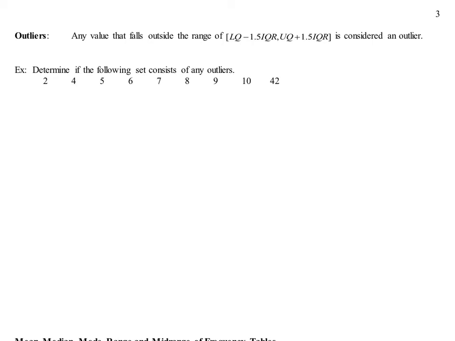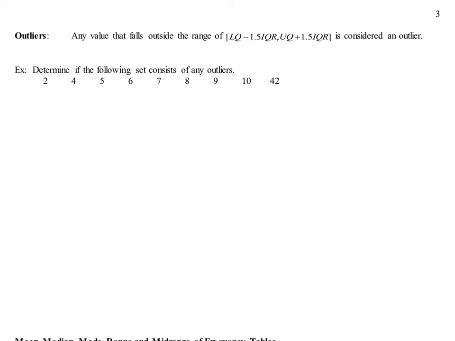We know it shouldn't be there, but honestly, if there really is a 42-year-old student enrolled in that class, then this data set is appropriate and that outlier should not be removed. If somebody forgot to hit the tab after the 4, then that's an incorrect data value, and it should either be corrected. If you can pinpoint and say, okay, they did not separate it, it's supposed to be a 4 and 2, you're absolutely sure that that's the case, then fix the data. If you're not, take it out, play it safe.